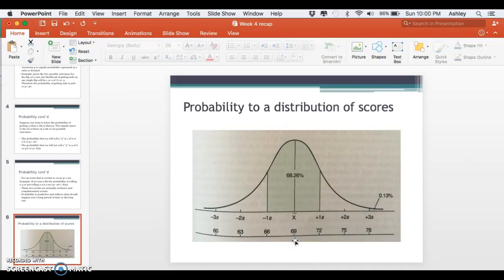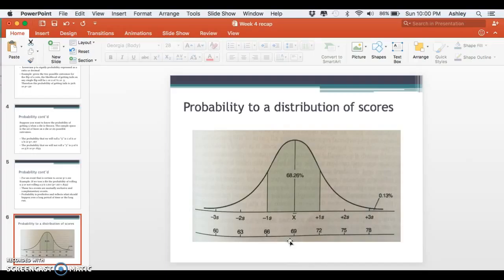With a standard deviation of 3 inches. Now, what if you select one man at random from this entire population? What is the probability that the man you select will be between 66 and 72 inches? 66 and 72. The reason we're saying 66 and 72 is because the standard deviation is 3 inches, and this is within one standard deviation.